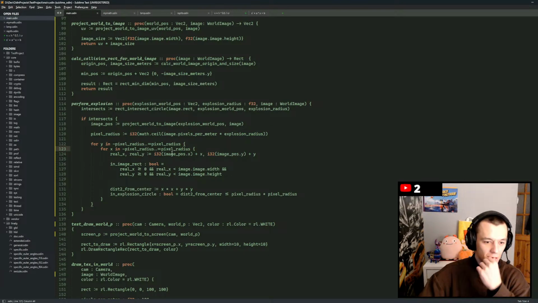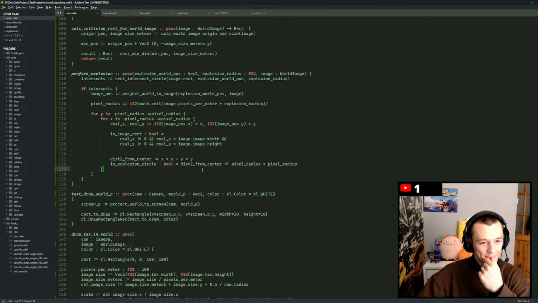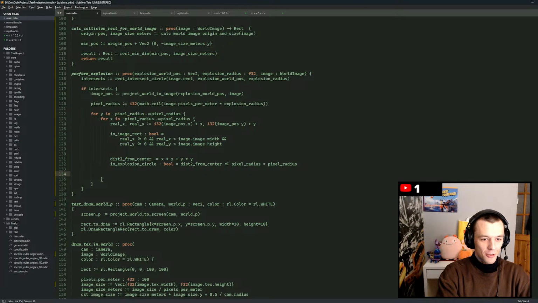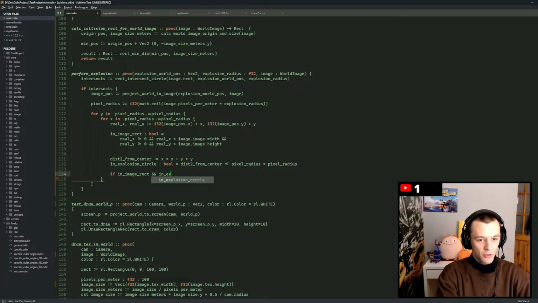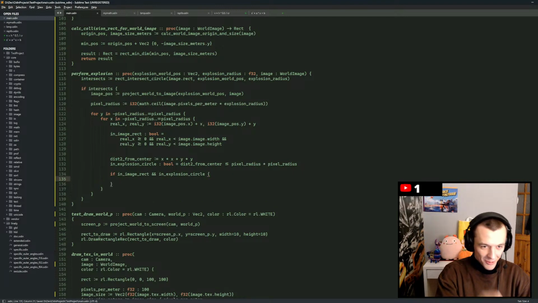This is Sublime Text. Okay, so now if in image rectangle and in explosion circle, we got to this point. Finally.